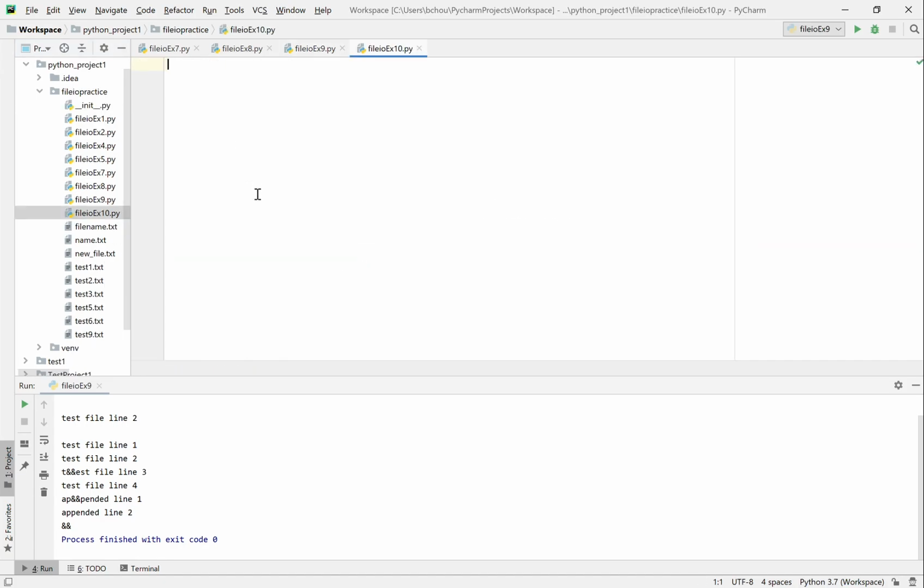Okay, I'm going to name this file file.io example 10.